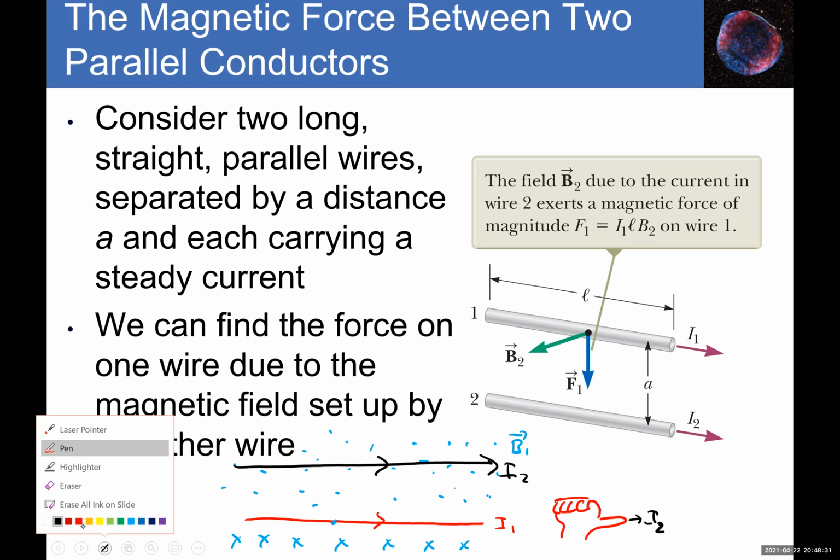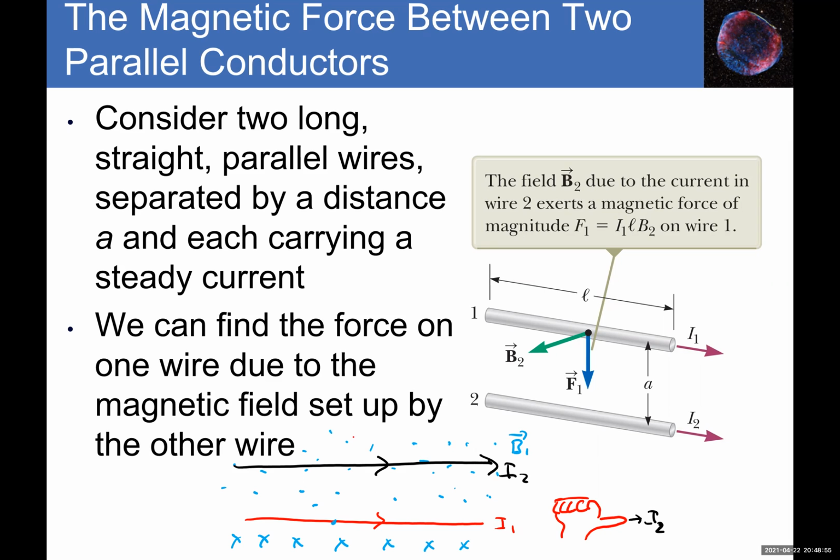That means, for example, I'll think like this. Before doing this, let's talk about this. So when I bring that wire 2 and place it where I already have a magnetic field due to wire 1, then what I have is a conducting wire with current running through it, sitting in a region where there's an external magnetic field.